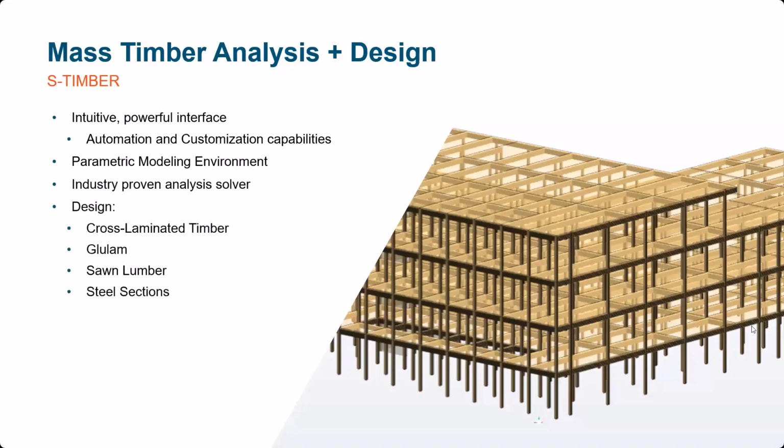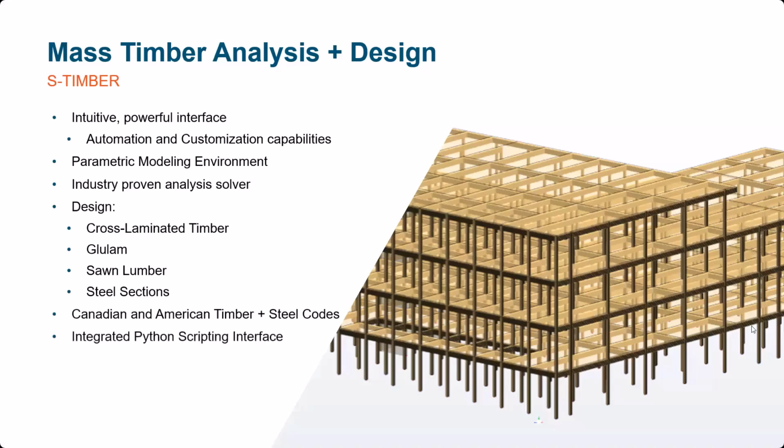As far as the design goes, S-TIMBER is really focused on the design of CLT, glulam, sawn lumber, and more recently, we've also added steel design as well. And specifically to the Canadian and American timber and steel codes at the moment. We're looking to expand that, but that's what's available at the moment.